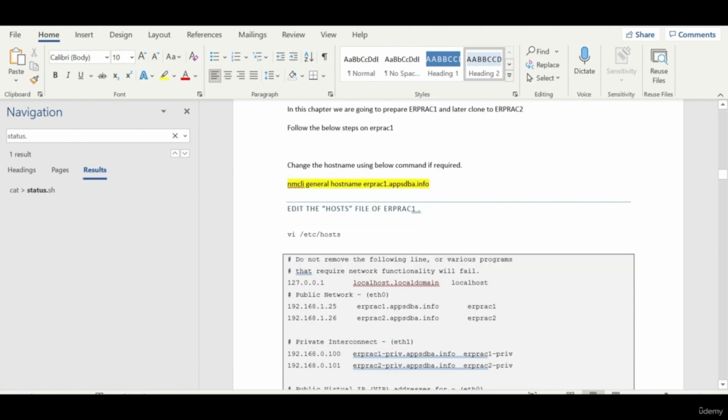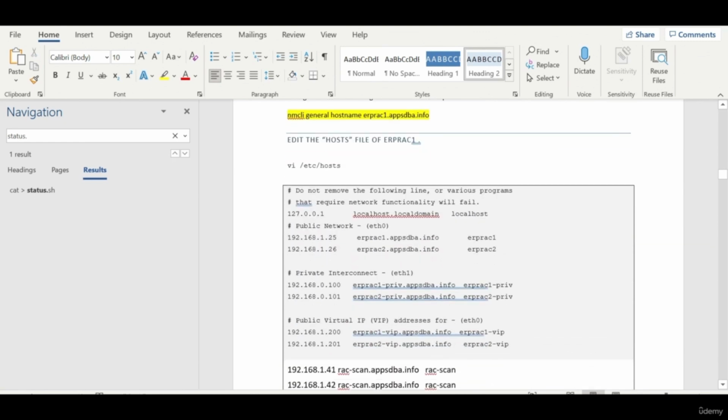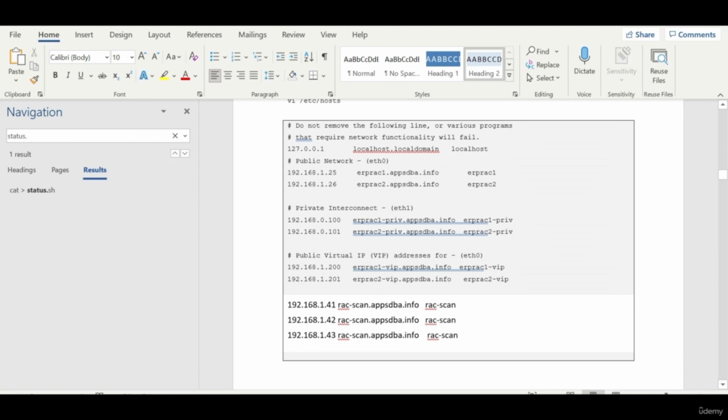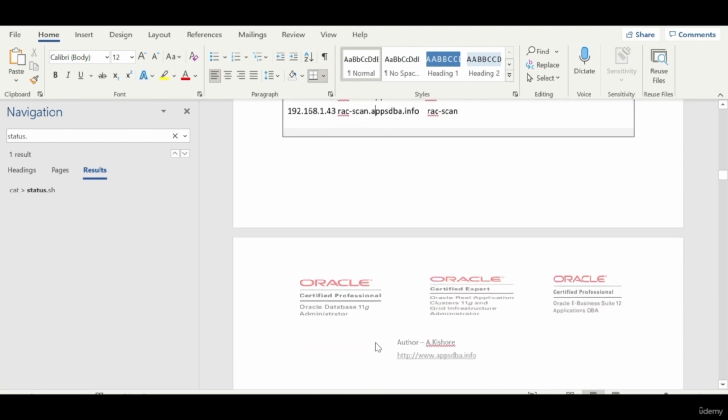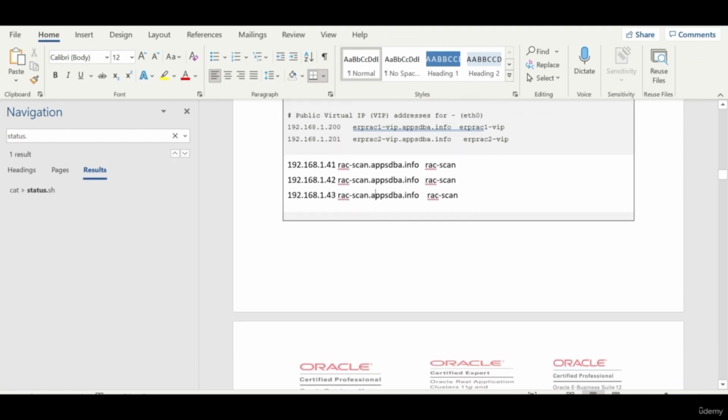So there are a couple of preparation steps. If you want to change the host name, you can change. We are not using the SCAN which is on the DNS, but we are just making 3 entries in our local /etc/hosts file, which should be enough for your practice purpose. In real time, your organization is going to provide the SCAN name which you are going to use. In real time, if you ping the SCAN, every time it will rotate.